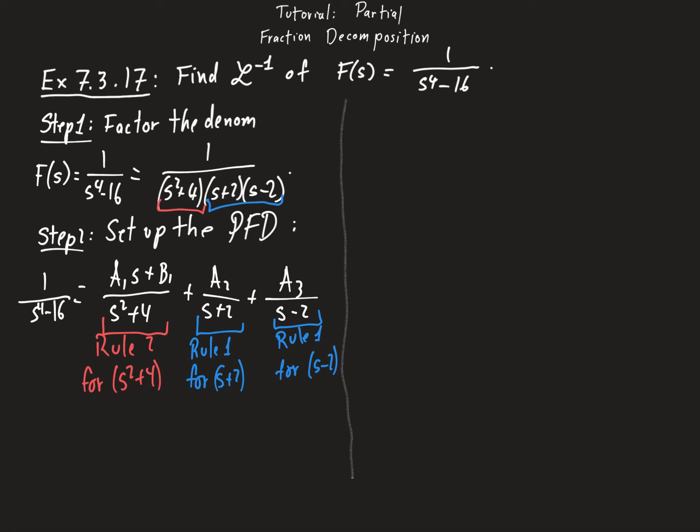Alright, we've now set up the partial fraction decomposition. So we're now going to jump right in and try to figure out what all of those unknowns in the numerators are going to be. And to do that, every single time, once you get to this step, the following step is always going to be the same. And this is to put everything over a common denominator, and then we're going to clear the denominators.